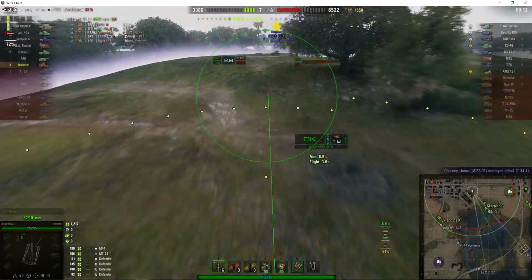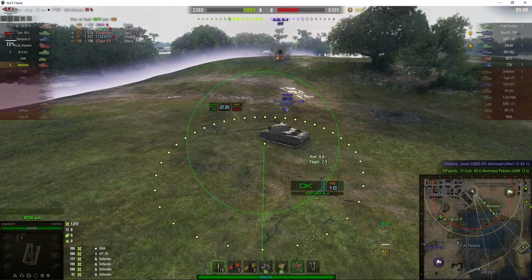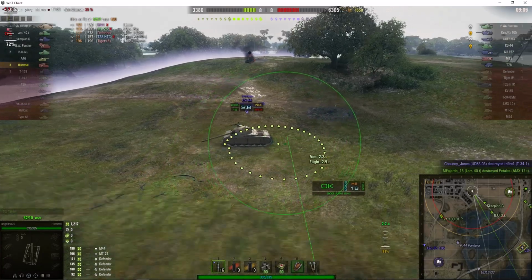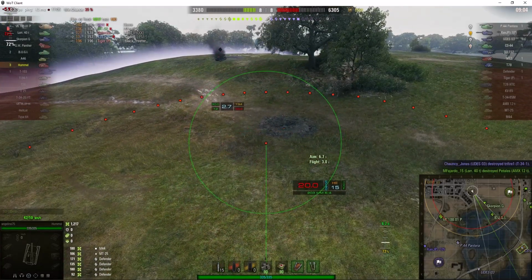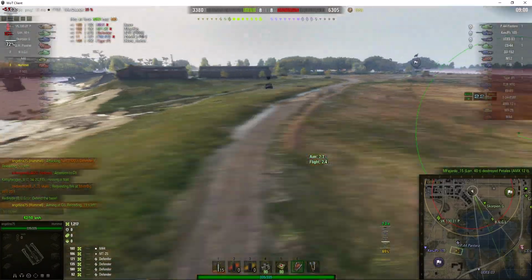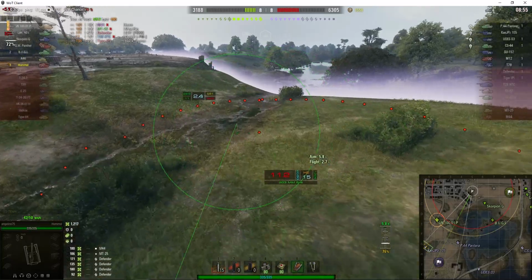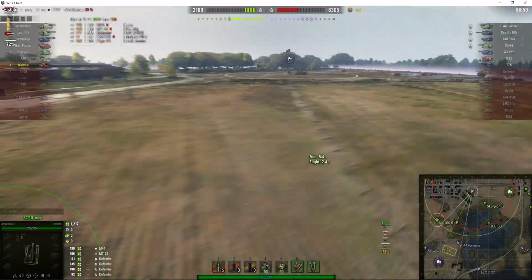Okay, the next target's the CS44, but she sees the AMX 12-ton. That was the first one she fired at. And she changes target to the CS44. Fires in at where he was last seen. There's her shot. Now she's run out of the premium HE. She's now firing standard HE.